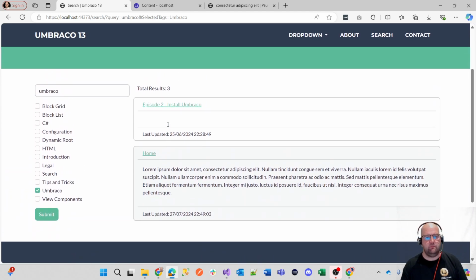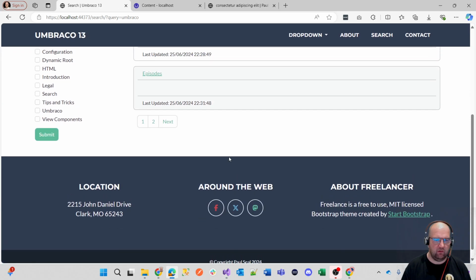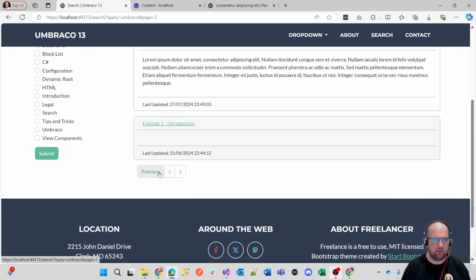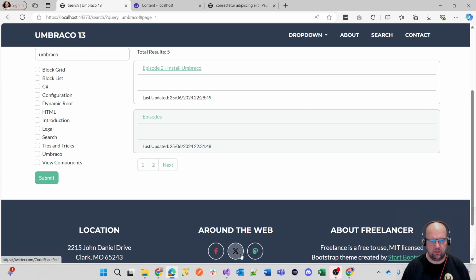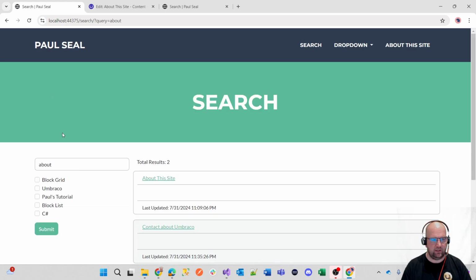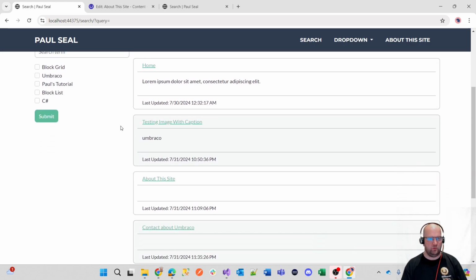So at the moment, the pagination isn't doing anything, and that is because the pagination is set to 10, and there aren't more than 10 items, so we won't get to see the pagination yet. And oh, actually, is it set to 2? So page 1 and page 2. Oh, I'm on the example one again. Let's go over to this one. Reload this. Undo that. Delete that. Submit. And you could always do a button that clears the form or anything like that.